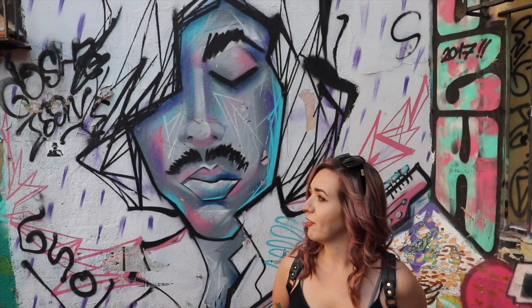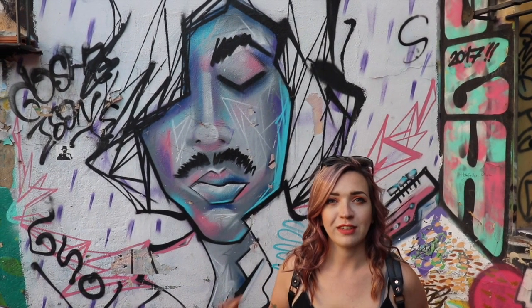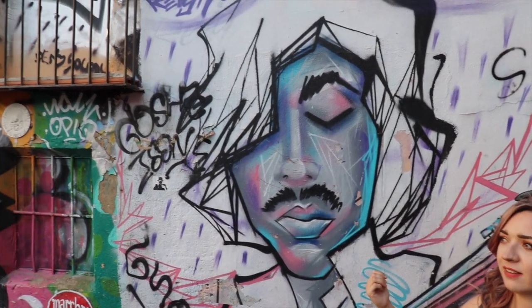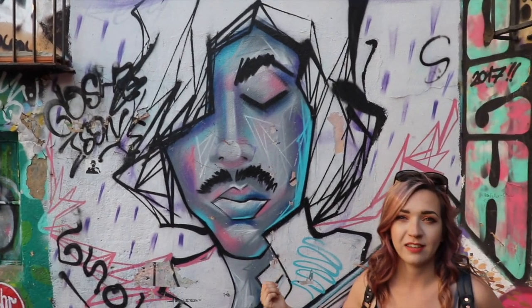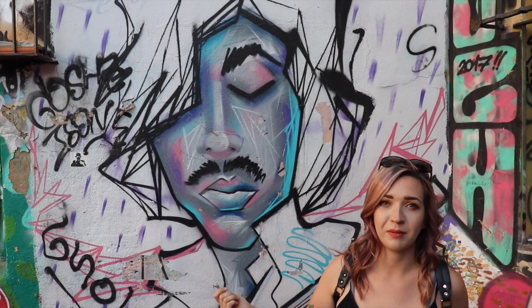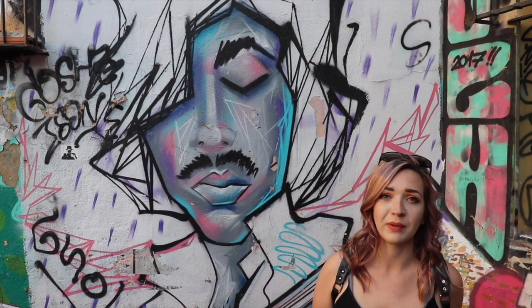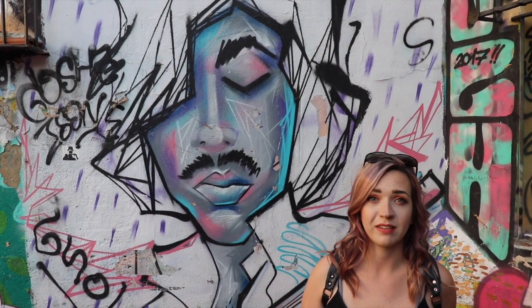So we're wandering around Valencia and we notice all this street art everywhere, and it seems to be a really popular thing here. I don't know why, but I'm a massive fan of graffiti, especially when it's done really, really well. Like this. We were just passing a tour guide who was saying that it's actually really well tolerated in the city because it's a community thing and loads of people come down and become part of it, so it's almost part of the city now. And there's some really cool art, and I'll throw a couple of videos in now of the places that we've passed.